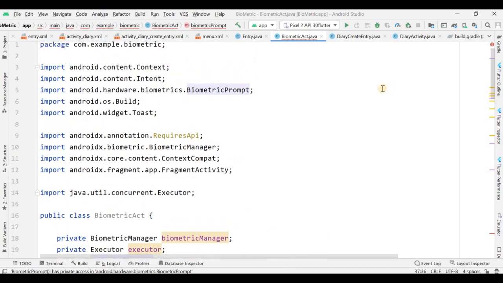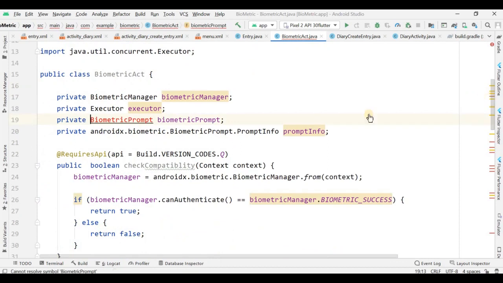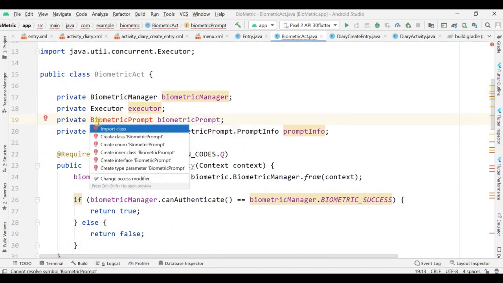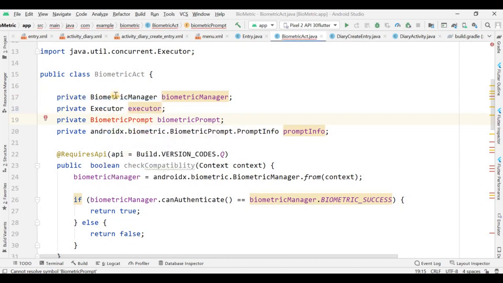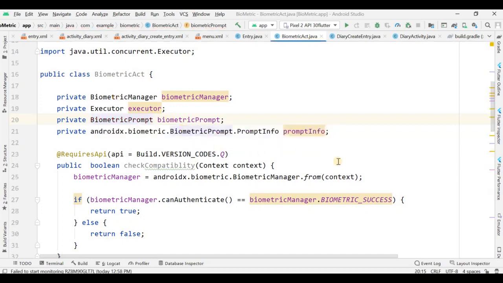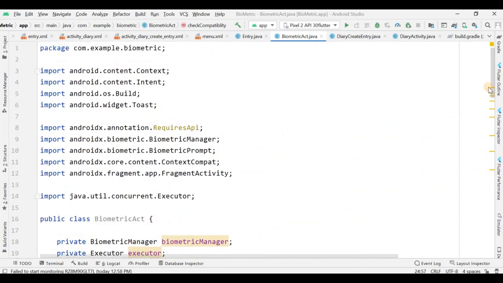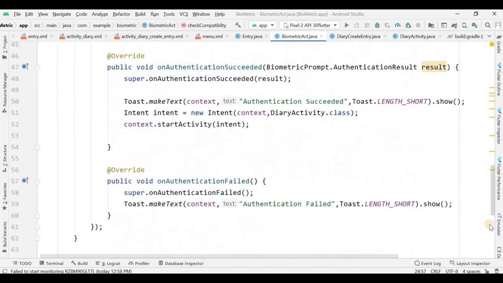Okay, so now you can see that errors are removed, as some objects have multiple dependencies, so you have to use the AndroidX dependency. Now it's error free, and if you have messed up in any way, you can correct the code by pausing the video. Okay, now let me move to this main activity here. Okay, I'm on the main activity right now.